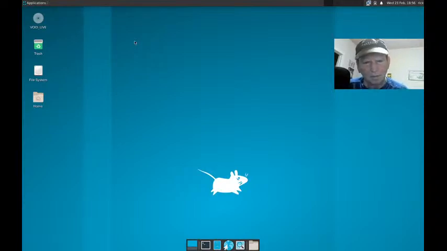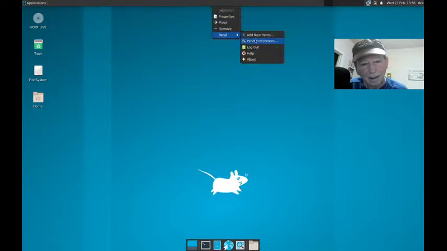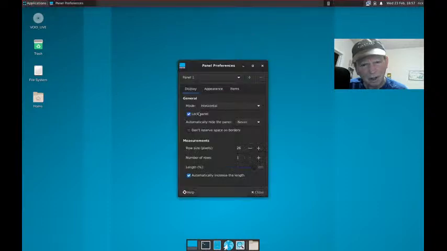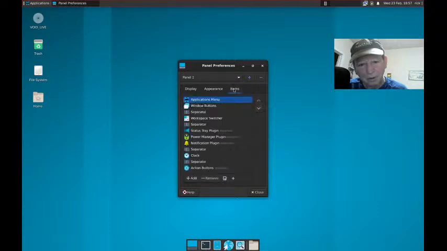So we'll X out of that. Go up to our panel, hopefully without triggering that thing. Panel preferences. Unlock the panel, so we can move things around when we want to. So we won't put it in the right place, it's going to stick way over the end somewhere, something like that. Go to items. It should have down here whisker menu somewhere. Oh, these are current ones. To add, you got to go down here. These are all the ones that are on there right now.